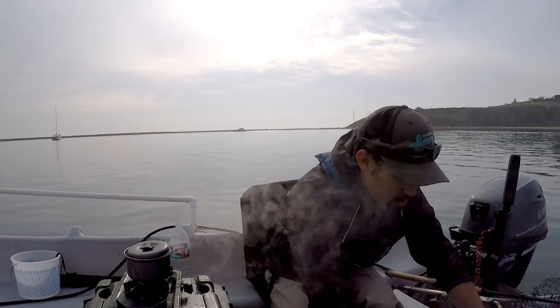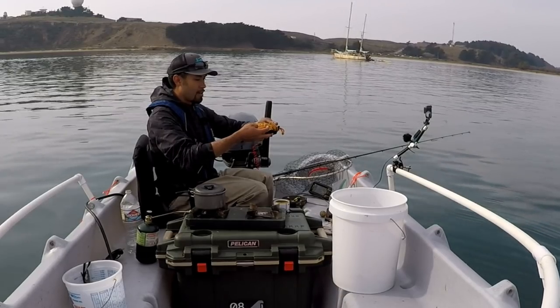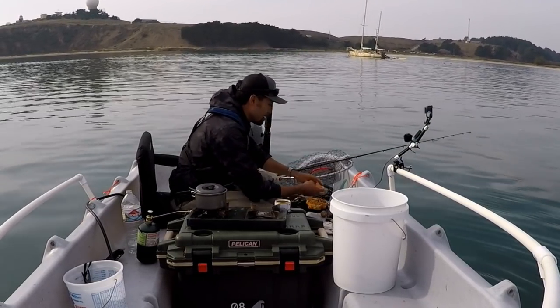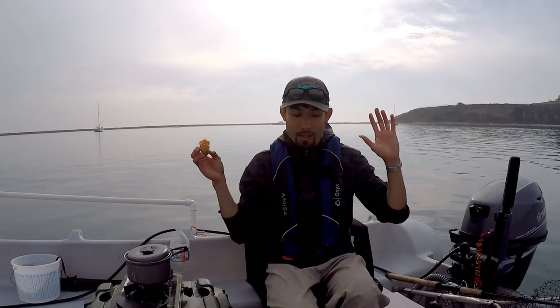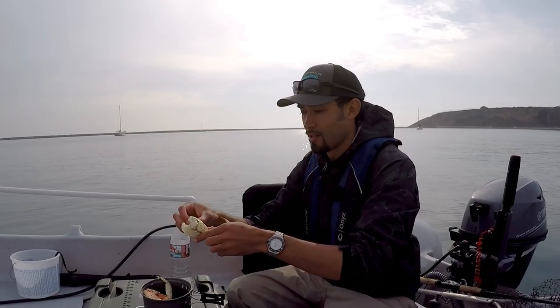I think the crab is just about done. I've got 1, 2, 3, 4, 5, 6, 7, 8. 8 of these little rolls, wraps going on right now. I could just eat this right now and I would be completely satisfied. Add crab, it brings it to a whole nother level. Let's try this by itself.